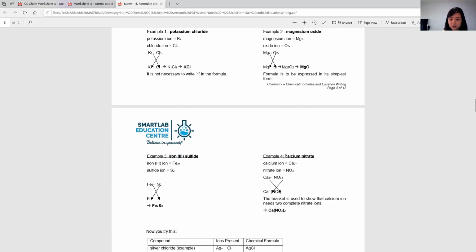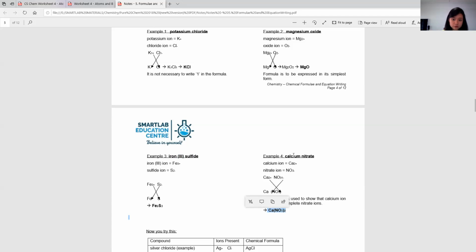Okay, if it is calcium nitrate, so calcium is your 2+, nitrate is your minus, NO3-. So how do you crisscross? You bring down the Ca, take down the opposite number 1. Okay, then you take down the whole NO3, because NO3 is your initial B, the whole thing. Then you bring down the number 2. Okay, but why do we need to put a bracket? Because if you put 2, it will look like O32. But the 2 applies for the whole of the B, the whole of the NO3. So you need to put this bracket with a 2 there. Okay, so therefore it looks like that.